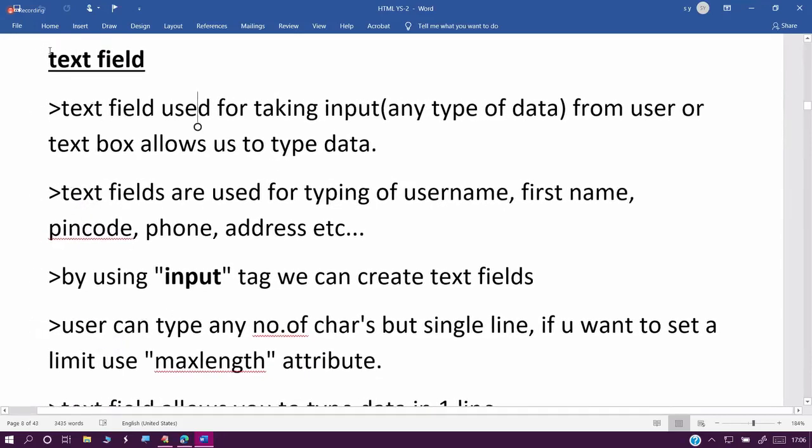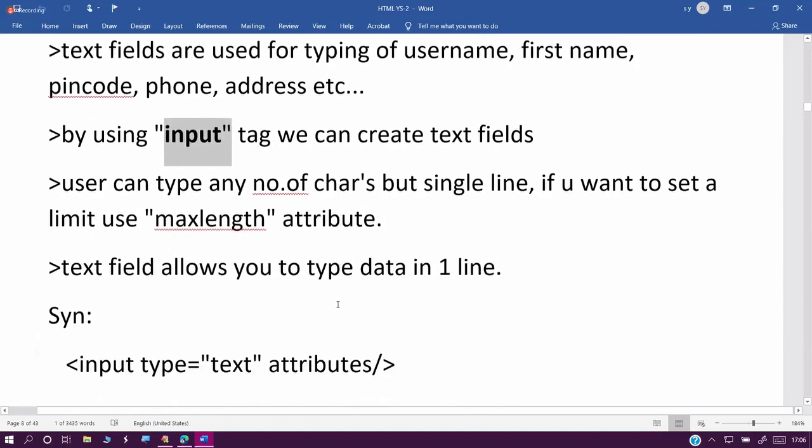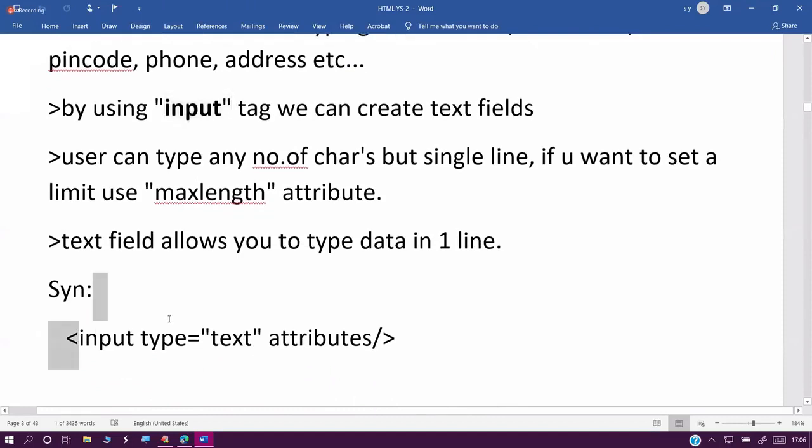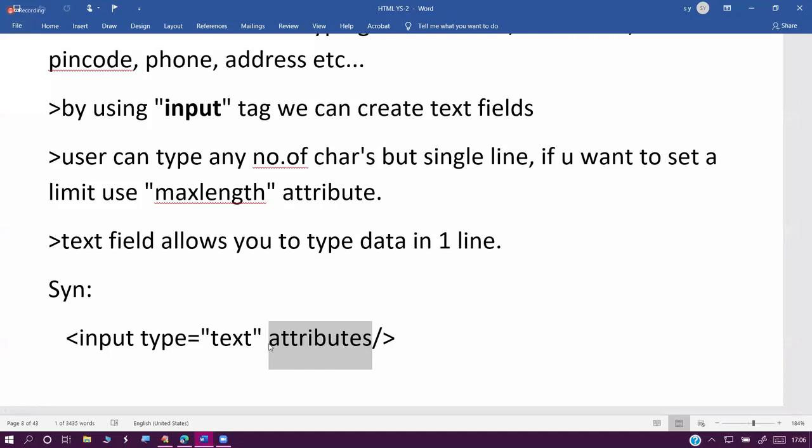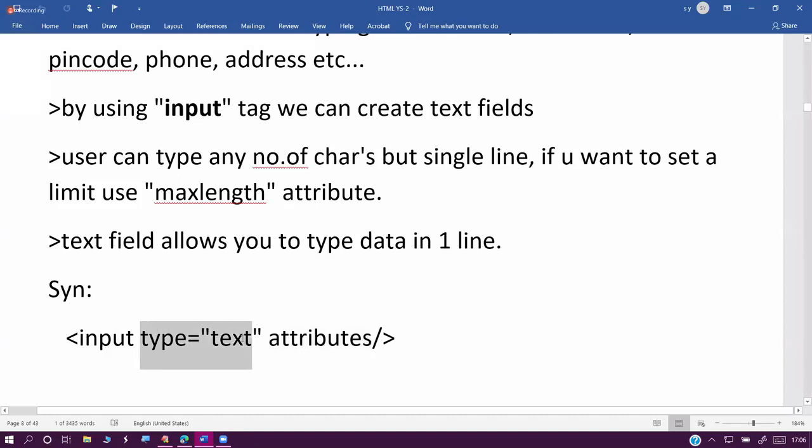Okay. How to create the text field, nothing but text boxes, sir? By using the input tag. So the syntax is this one. Input type equals text box, followed by some supporting attributes. The CSS attributes are something else. The remaining attributes are the regular common attributes: background color, height, width, align, borders, etc. Those are routine attributes continuing, sir. Plus additionally, we are going to use the type attribute.